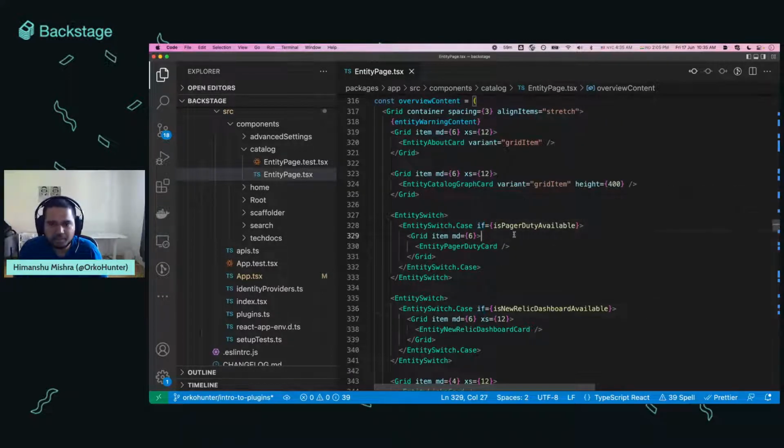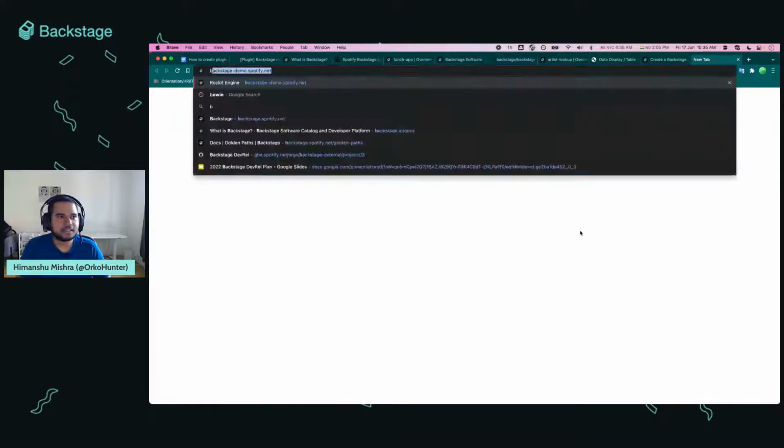To tell you a bit more secret, generally these, like isPagerDutyAvailable, we call them variables because it's usually true or false, or functions. Generally, they check the annotation on the entity, and then every plugin has a specific unique annotation.